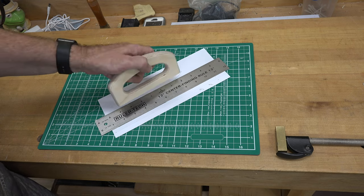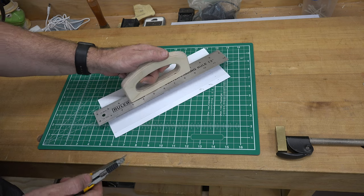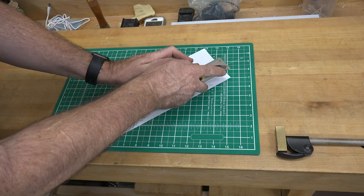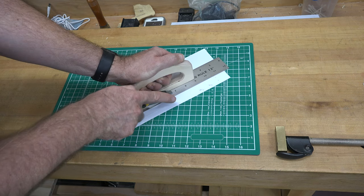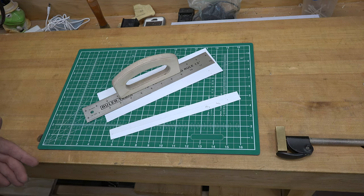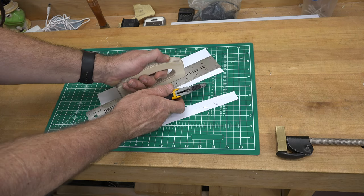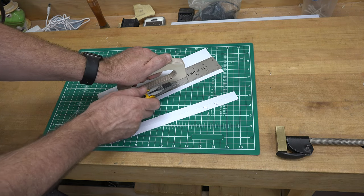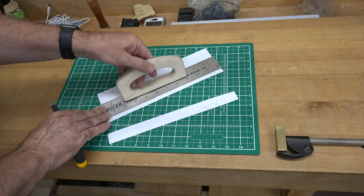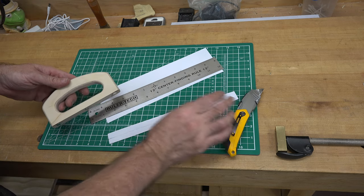So what does this do? Well, it turns every ruler into a safety ruler. So now as you're holding your ruler down, you can cut off your cardstock to your heart's content. And your fingers were nowhere near the blade. Now, if you should slip off here, where's the knife going? It sure isn't going into your hands. It's gonna hit here first. So this can go a long way to saving your fingers from injury.